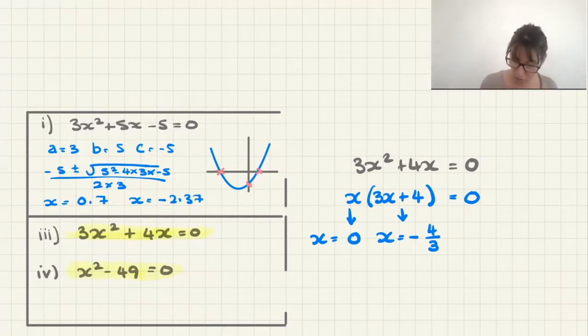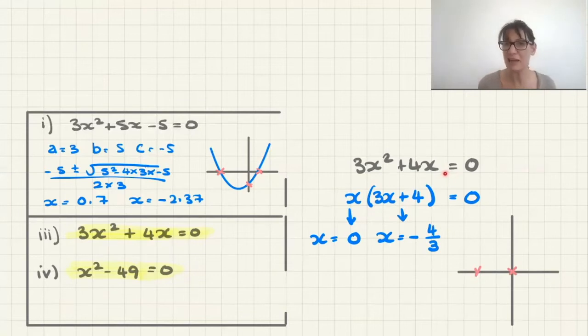So to sketch that, we would just use those crossing points to help us get them in the right place. And of course, there is no y value, is there? So let's just get my grid in. Okay. It's crossing at -4/3. Let's just say that's there. And at 0. It's already crossing the y-axis here. So it's not going to try and go in the positive or the negative. There is no additional value here on the end, making it a three-term quadratic, is there? Okay, and that is because one of the solutions is 0 and it's already crossing through. So it would look obviously something like that.